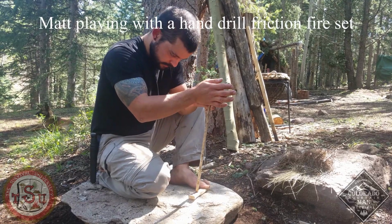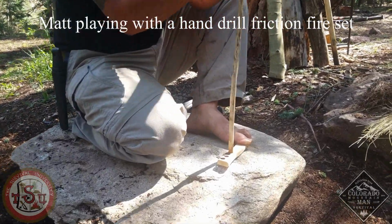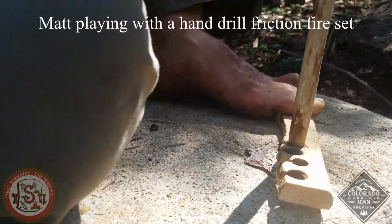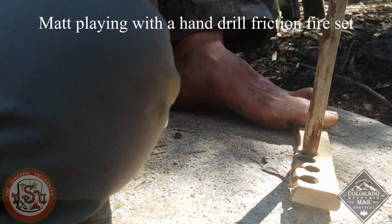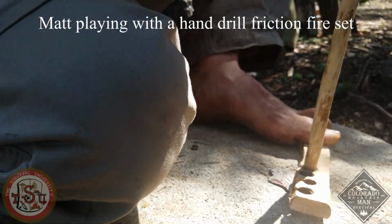And also, if you happen to be out and about and you need to administer first aid to someone else, or if you yourself happen to be diabetic, you can give them a bit of sugar to get their blood sugar levels back up. So a couple little packets of sugar from a restaurant or something like that, put them in your med kit. A really, really handy thing to have.